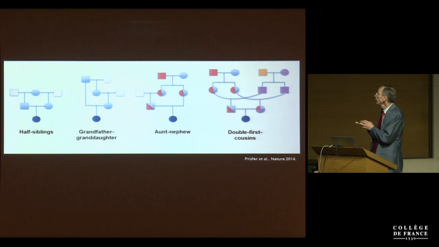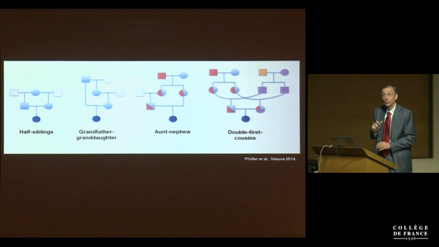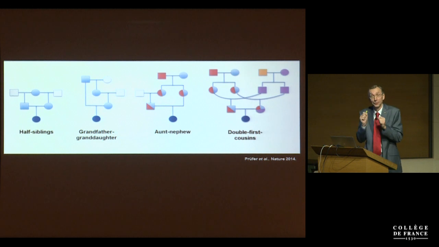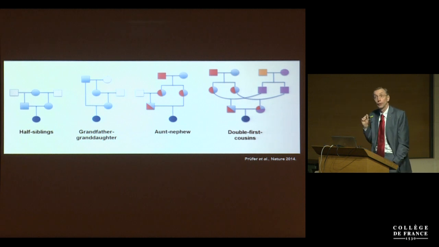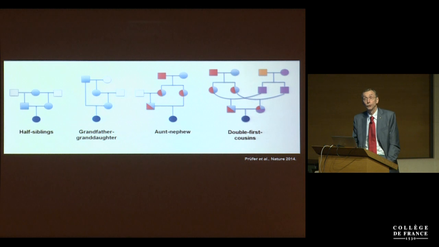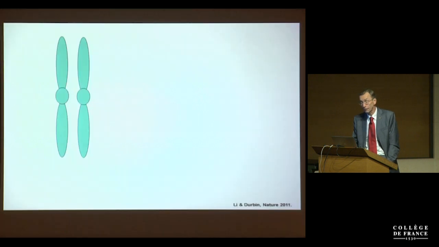It must have been one of these four scenarios. So either the parents were half-siblings, or say grandfather and granddaughter, or, don't even ask me what double first cousins are. I can sort of reconstruct it in my head. But they were clearly closely related. So it will be very interesting in the future, I think, when we get more high-quality Neanderthal genomes, to see if this is typical of Neanderthals or something unusual that happened here.